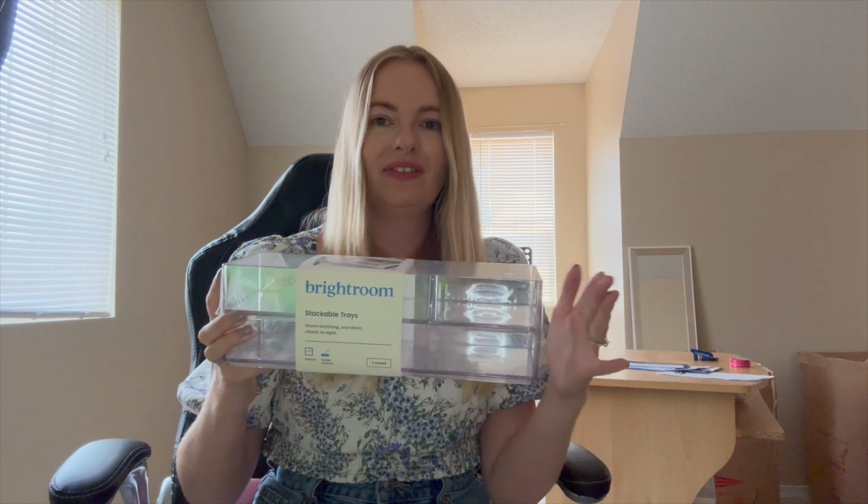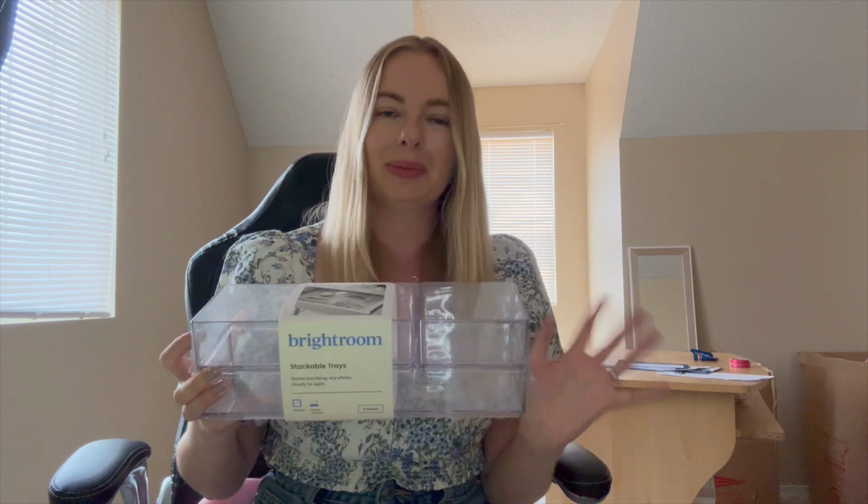I will say, very, very solid, made very well. So I'm not getting ripped off with the price. It's just that I was hoping to find something a bit cheaper, because I don't really need the quality to be that good to separate out my makeup. I also picked up another individual small one, because I feel like the small ones would be very useful for hair ties and things like that. So I kind of figured I would try and organize my hair drawers when I get around to it and use these. So I just bought an extra single one, but these are $5 just for the singular.